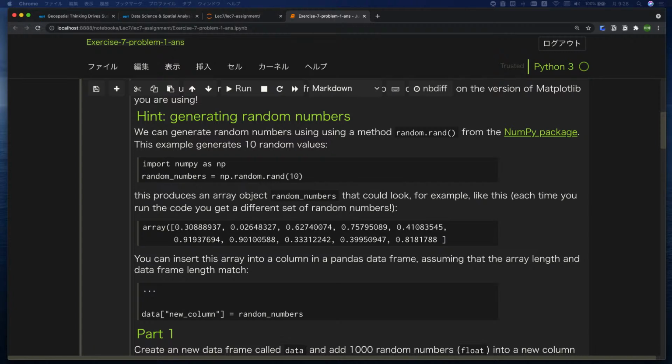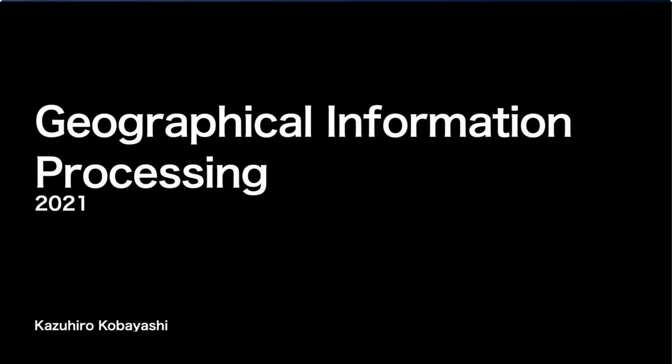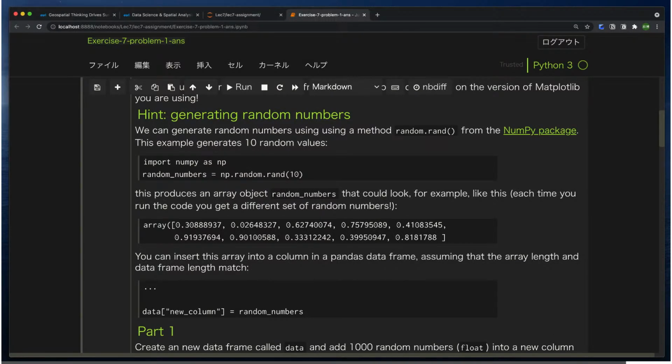In order to generate 10 random numbers between 0 and 1, we run this function, np.random.rand10. As a result of this program, we obtain an array with 10 randomly generated numbers between 0 and 1.